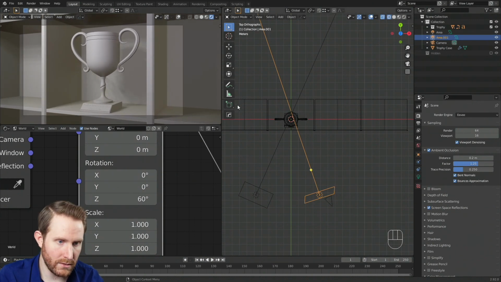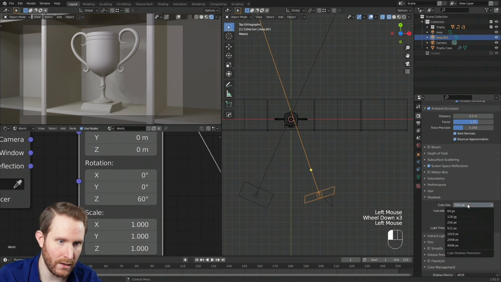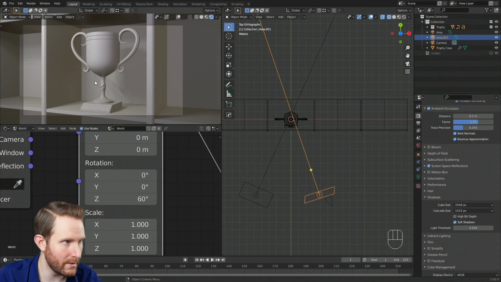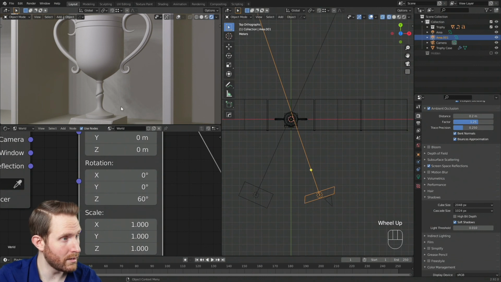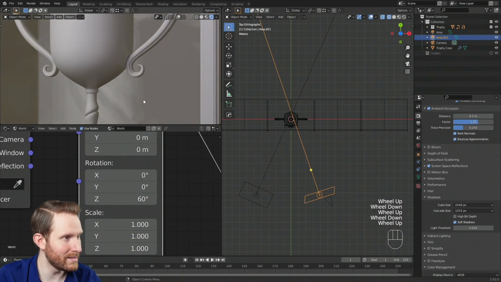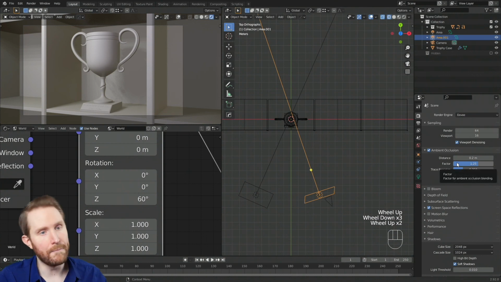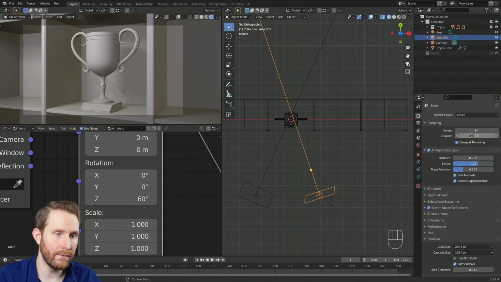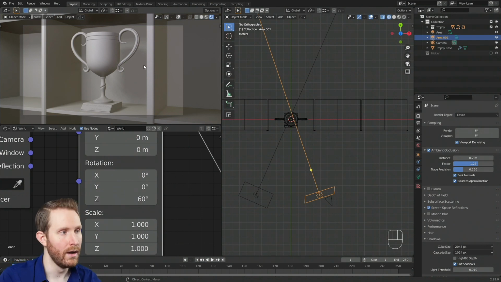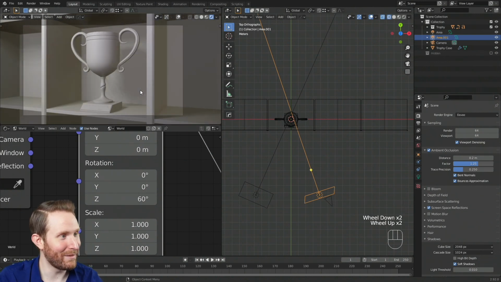And then if we really want to, we can up the resolution of our shadows as well by changing the cube size to 2048, and that'll up the shadow resolution. And then if we want this to resolve more for our soft shadows, so it's not so spread out and it's obvious that it's a whole bunch of tiny shadows, we can change the sampling of our viewport up to 64. You'll also notice that our render sampling is already 64. This just matches that so we can see what our actual rendered result will look like in our viewport. If you have a really crummy PC, this might not be wise, but for now, I think it's probably fine.